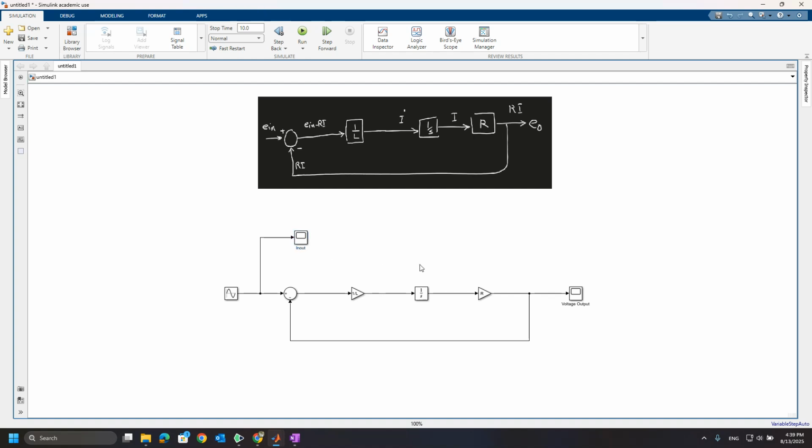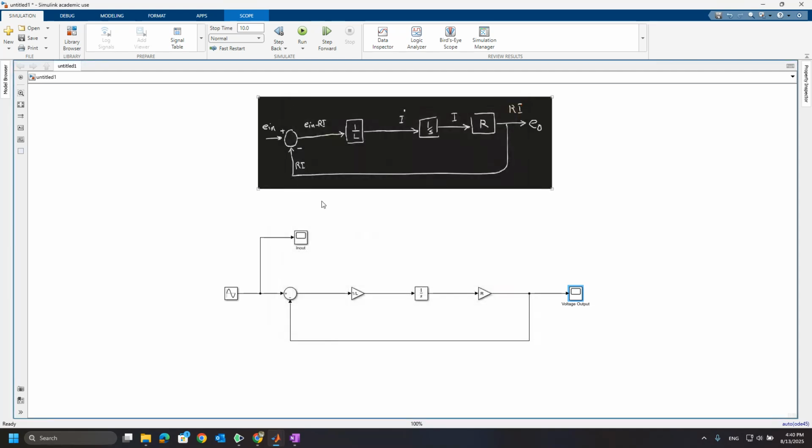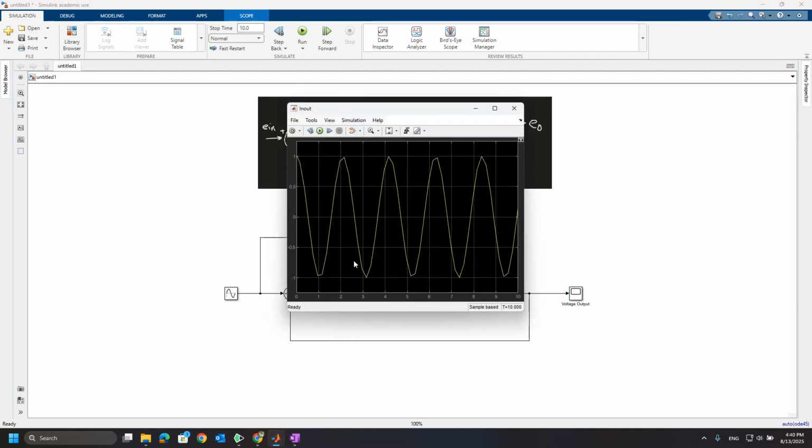Now I think at this point we are ready to run this simulation. So let's go ahead and run this. I'm going to go to simulations and press the run button, yes. It's going to compile the code. When the code runs, it's going to be ready. So here you look at the output of the system. This is your output for 10 seconds, and this is going to be the input, yes, for 10 seconds as well.